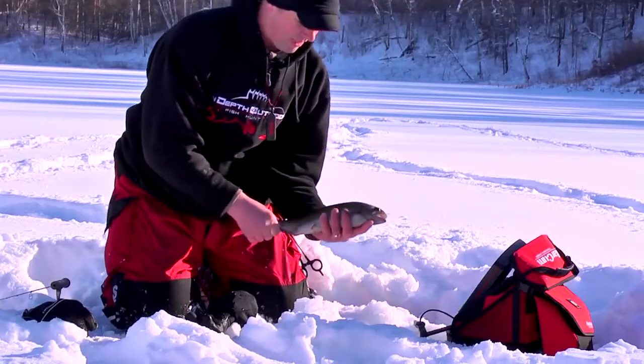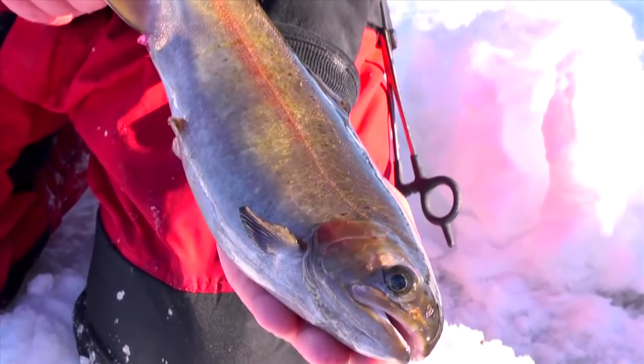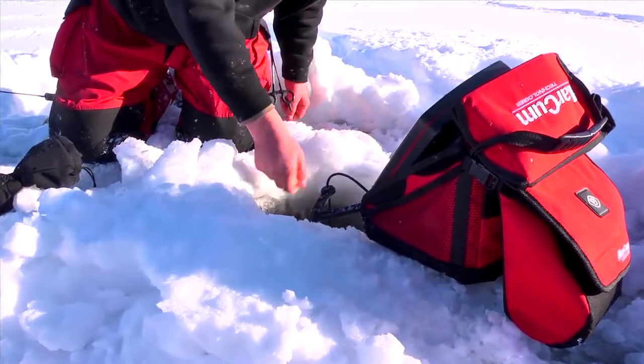Let that fish go. That thing is just rotund. That will be the word of the day right there. Man, they are just beyond gorgeous fish. Back you go, buddy. Thank you so very much. My hands aren't even getting cold anymore. You just kind of get fueled with happiness. James is happy. It's my antifreeze right now.